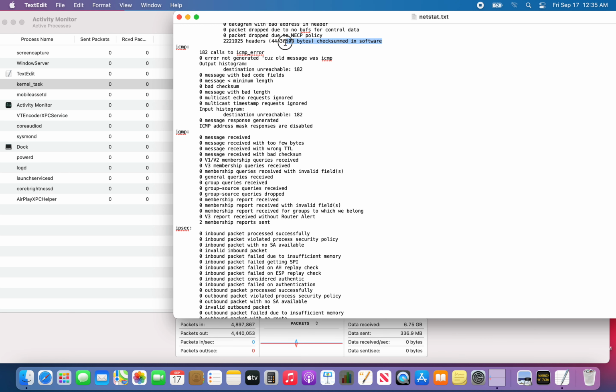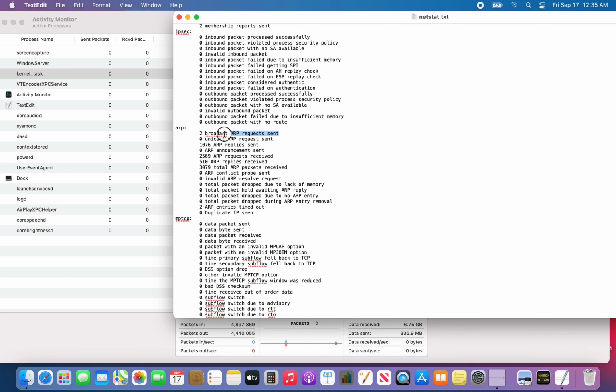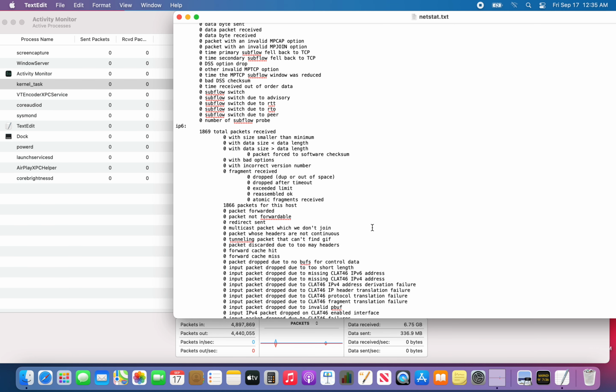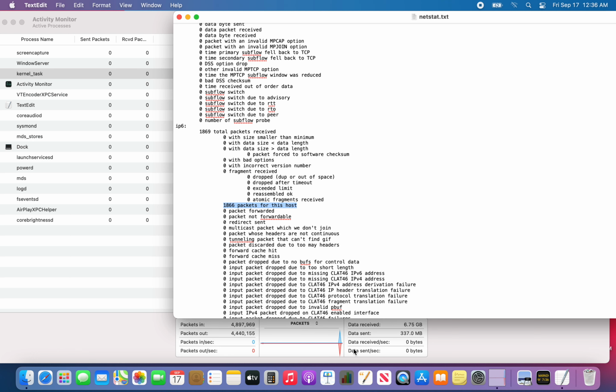Consumed in software. IP6. Ooh, tons of data moving. Look at that. Looky, looky.